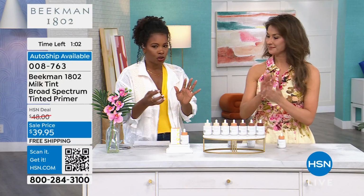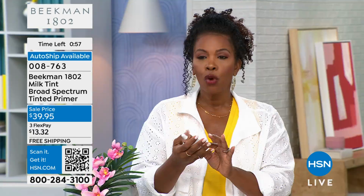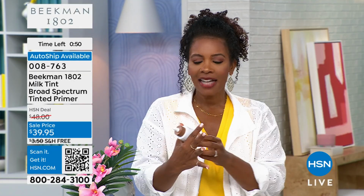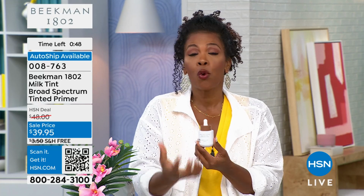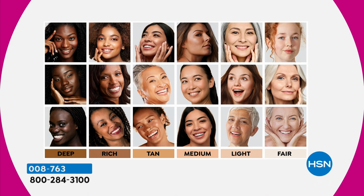And when you go out to the stores and you see makeup or tinted moisturizers and things like that with SPF, what are they? SPF like 3, SPF 9? That's not enough. It's just not enough. I love that there's SPF 43 in here. And we're going to show you the shade chart again so that you can choose your shade. Again, I'm Rich, Ingeborg is Rich, Heather is Tan, right? And do you cocktail sometimes or no? Yes, during the winter I was cocktailing medium and tan or sometimes even medium. Summer I definitely go tan.